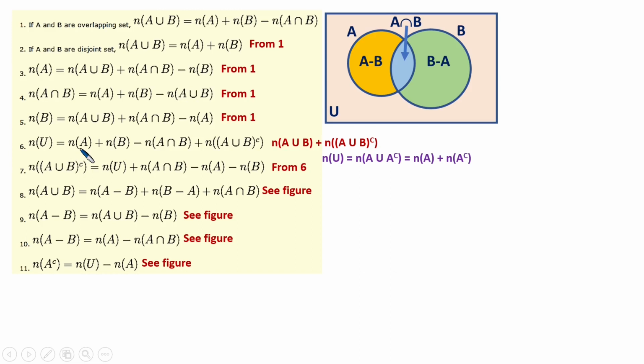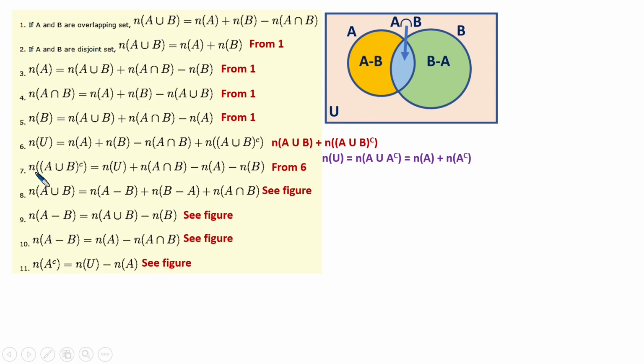So this is the number of elements in A plus the number of elements in B minus the number of elements in A intersection B, because you have counted it twice. So we have to remove one set of counts from this region, plus this whole pink region, and now A union B complement of it. So when you say complement, this region is not included. Okay. So please pause and practice this. From here you can understand these things much more easily.